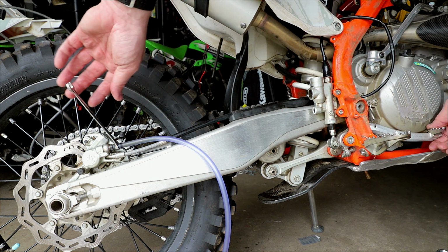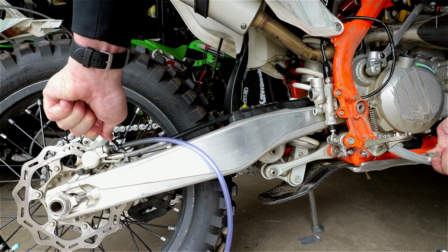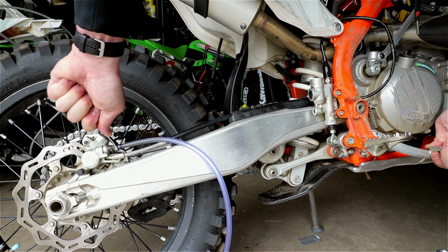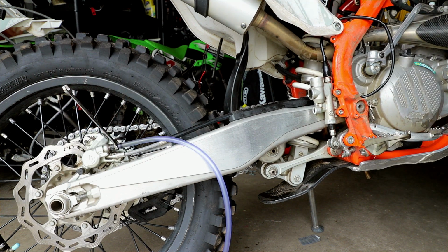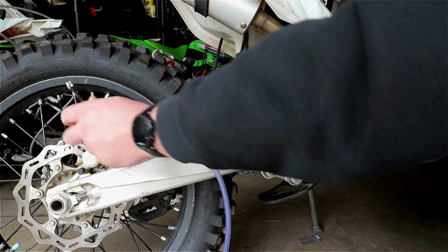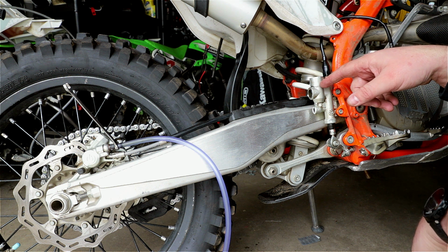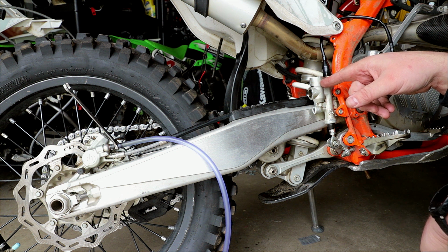So you add fluid, you do it again, you push down, open it, wait, close it, pump it, and you do it again. And when there's no more air in the system, you make sure this is snug. The level, just put the required level according to your manual, but just keep in mind that this is meant for a new brake pad set.